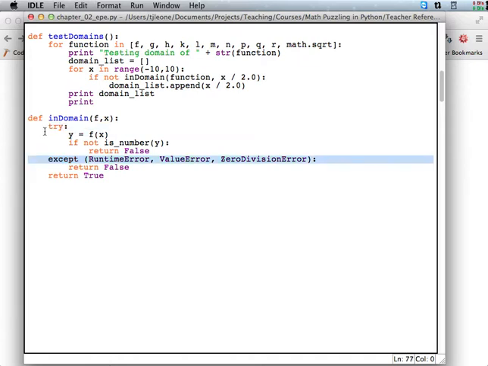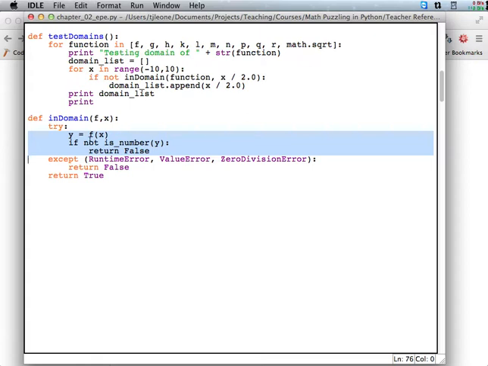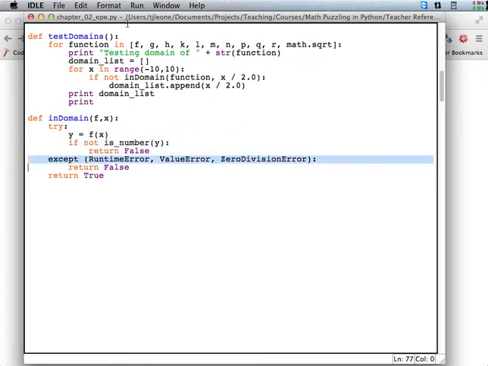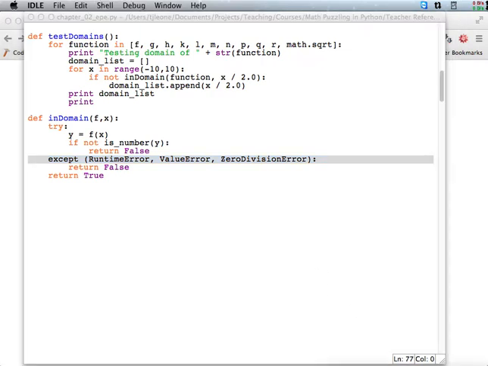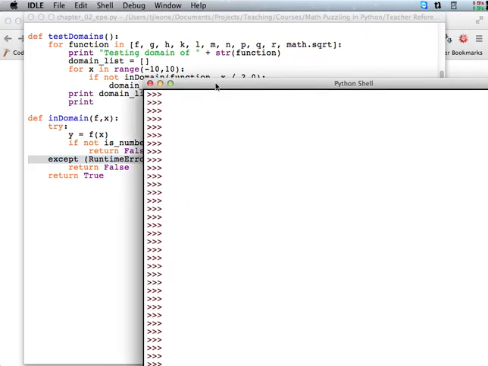First let me talk about that, because if you're not familiar with it, the way this works is you try to execute these statements, and if you get some kind of an error, usually what'll happen is you'll do what?